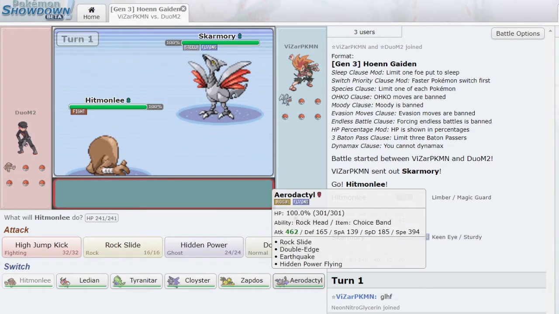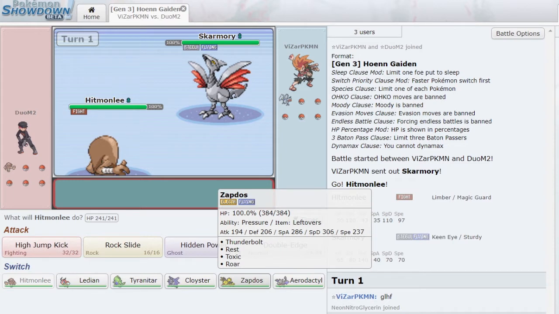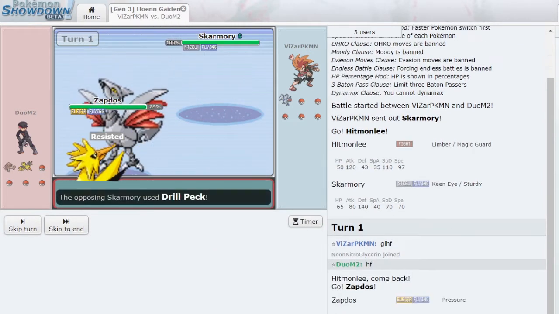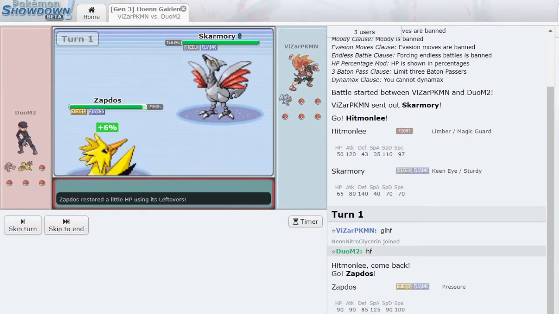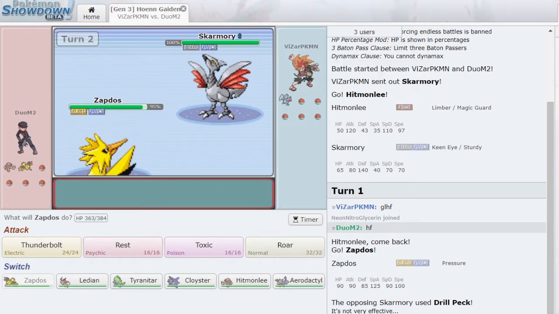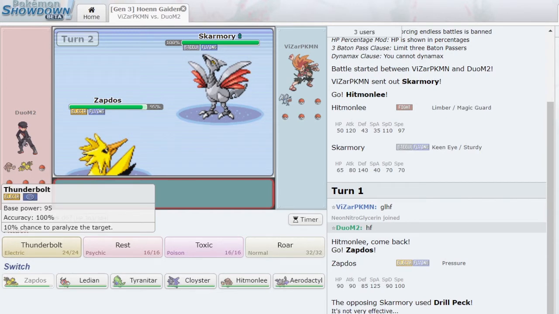So he leads Skarm. I don't think my team cares about him setting Spikes too much. I'm just gonna go Zapdos, I guess, since I don't know what all he can do to me. Okay, so Drill Peck leads me to think that he might be some more offensive variant, which doesn't really matter for this team that much, since I don't have a Magneton or anything like that. And I'll just throw off the Thunderbolt, I guess, just to see what he does.